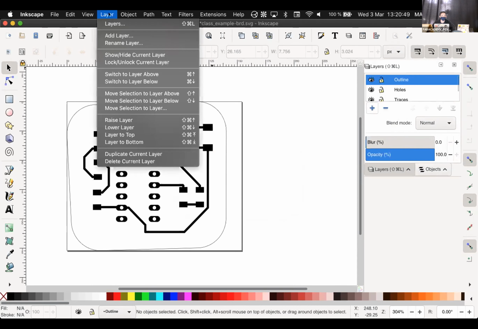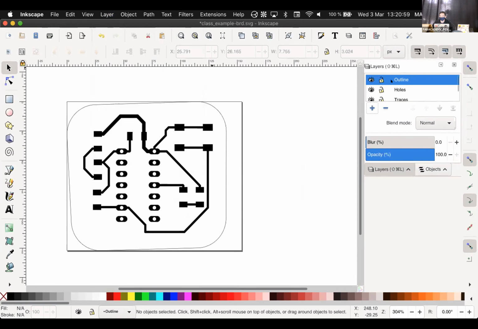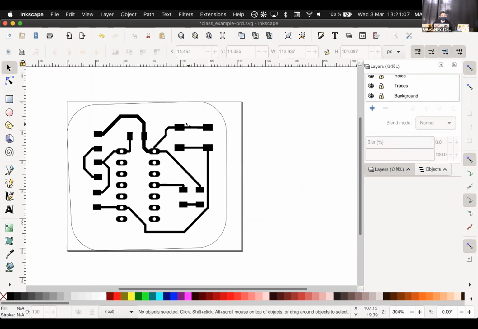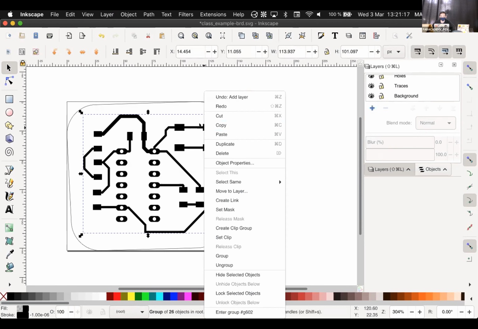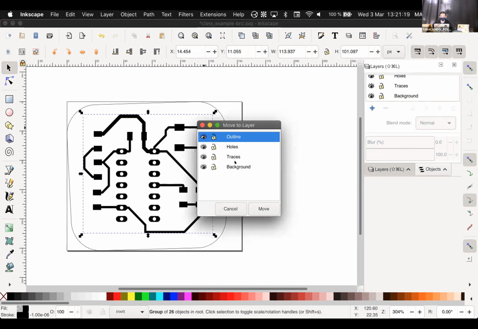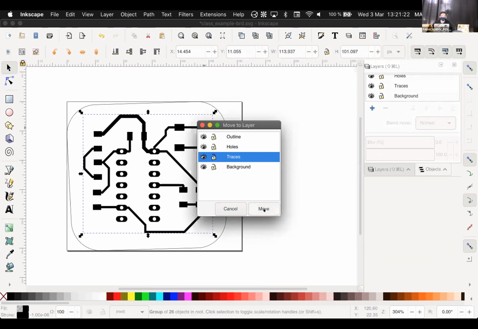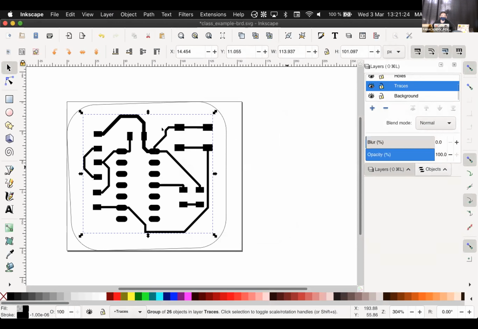The layers here, you can go onto layer and layers, and it will open the menu on the right side. Sorry that I had it open directly. Okay. So we have different layers here. Let's do one thing. For example, let's select first. If you click on some of the parts, it will select the traces themselves. So this you can right click and you have move to layer. And let's move it to traces. So now I have.